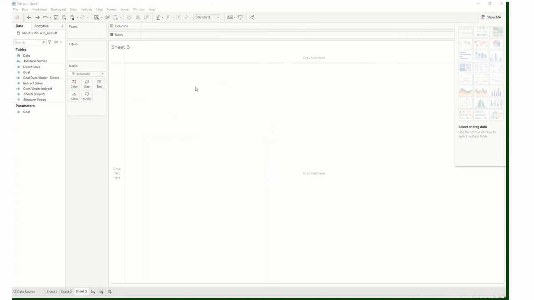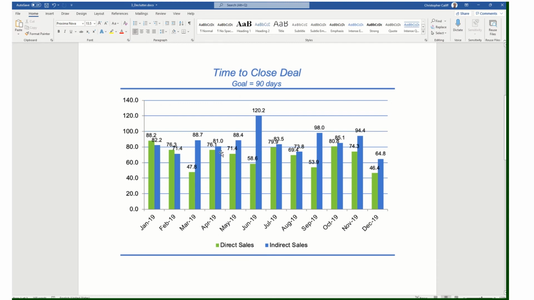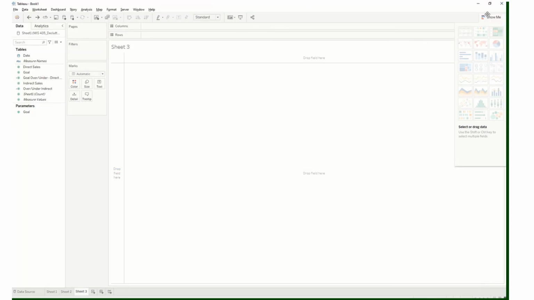Okay, I figured out a way. It's not exactly recreating the graph, but if you remember, the goal was to extend the graph and make it less cluttered. So I found a way that you can put the dates on the bottom, but it's harder to do with a stacked bar. So I'm going to make what's called a bar in bar chart. One bar will sit kind of inside another bar chart, and hopefully this will clear up some issues.